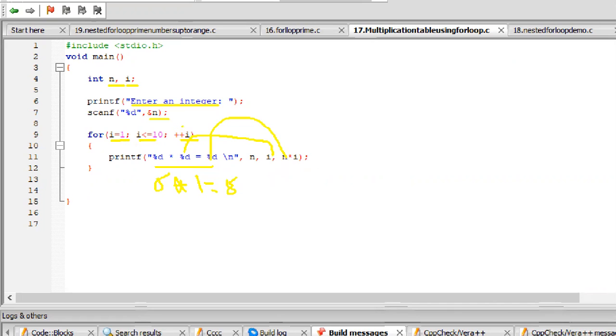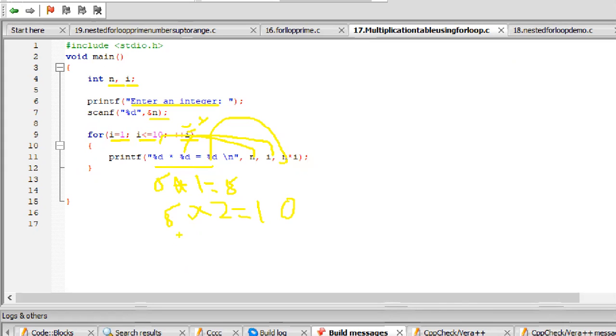Then i becomes 2 now. It will come inside and print the value of n, 5, into i, which has changed. The second percentage d takes the value of i, 5 into 2, it prints the equal sign, and the last percentage d is n star i. So 5 into 2 equal to 10. Likewise, i plus plus increments, 3 is less than or equal to 10, so it will print 5 into 3 equal to 15.